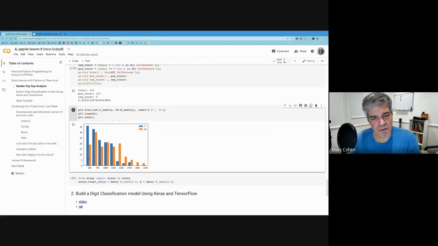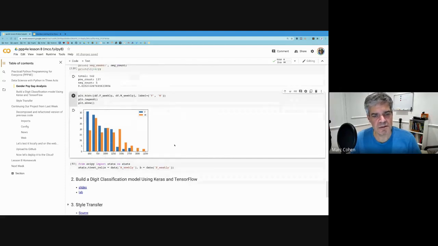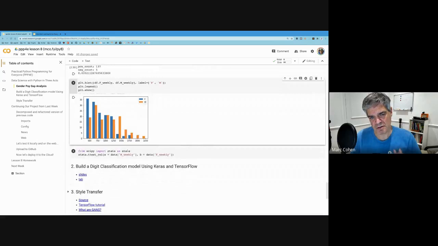That means that the lower paid jobs are more being given to women, and the higher paying jobs are more being given to men. Now, obviously, you have to look at the source of the data and make sure the methodology for gathering this data was reliable and all that kind of good stuff. So this is more about how we're using Python than it is about this particular data set. But I think it's fun to look at things like this, which can help you understand the world a little bit better.